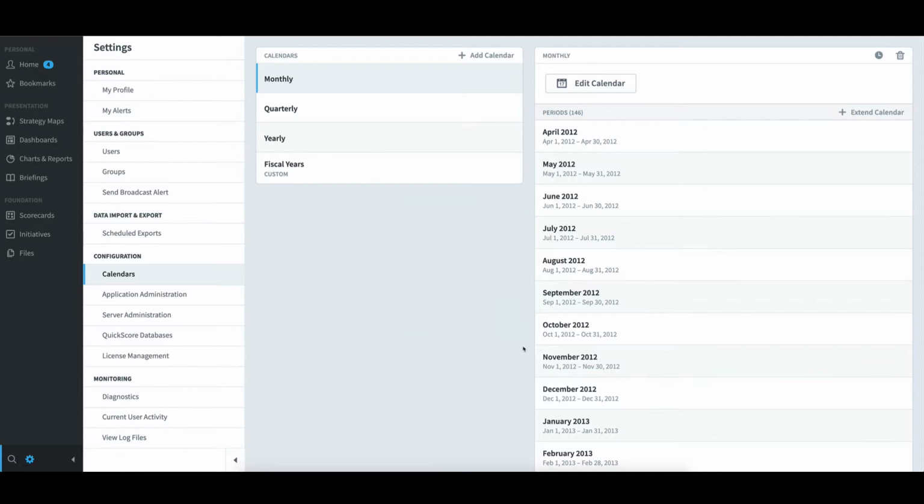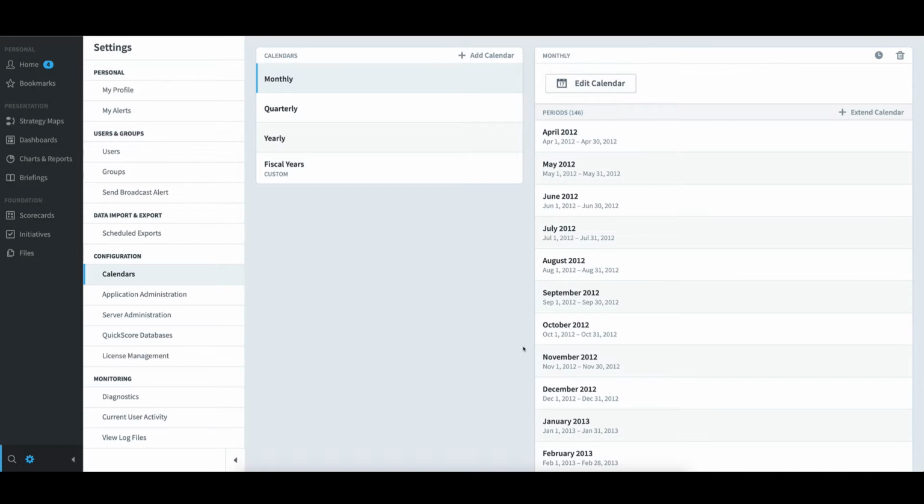Okay, so that calendar would now be extended, which originally was through April of 2024, it would now be through May. The process to extend quarterly and yearly calendars is exactly the same, so I'll leave those two as is. I can see that the process for extending a standard calendar is fairly easy. I just need to select the calendar, select Extend Calendar, pick a date that I want to extend it to, and select Extend.